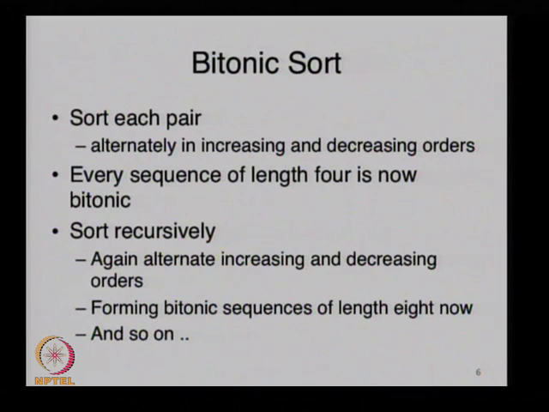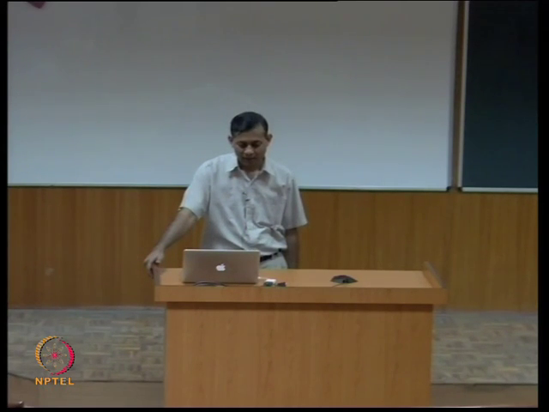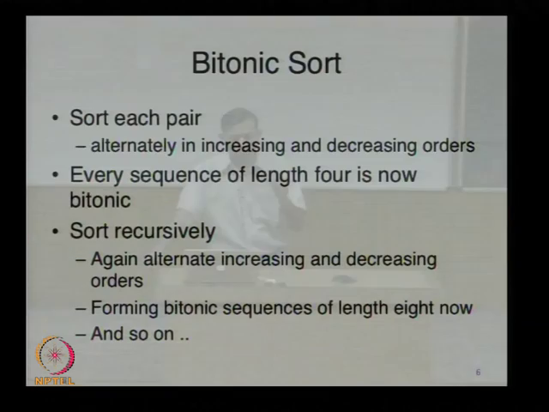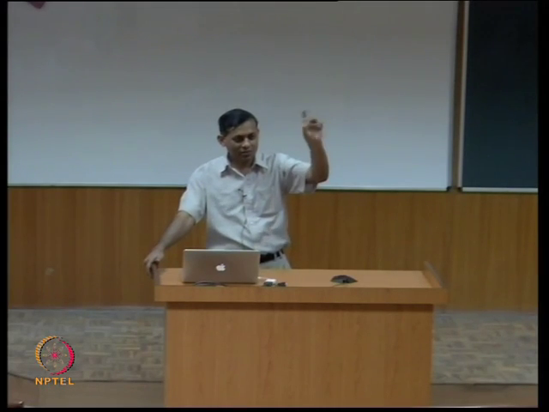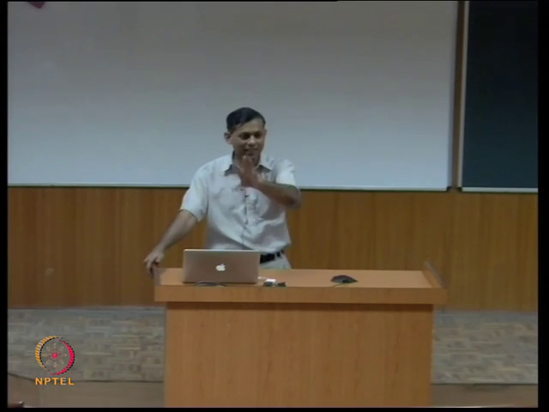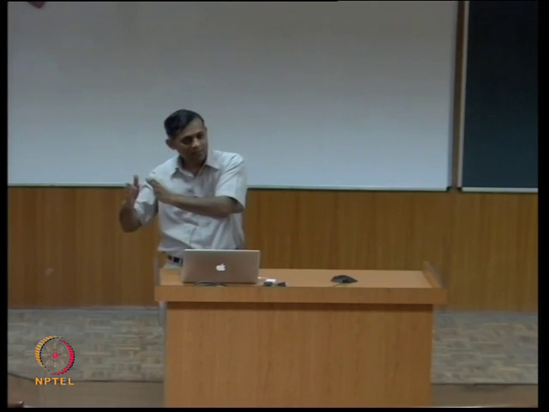And so this is eventually the final algorithm. And lots of people have implemented it in hardware. Although it's not the most efficient sorting algorithm, its primitives are so simple. You can implement a hardware sorter with it very easily. So the idea is you start with two element sequences, which is always bitonic. And from two elements, you create four element sequences by merging them. From four element, eight element sequences, until you have made an n element sequence.